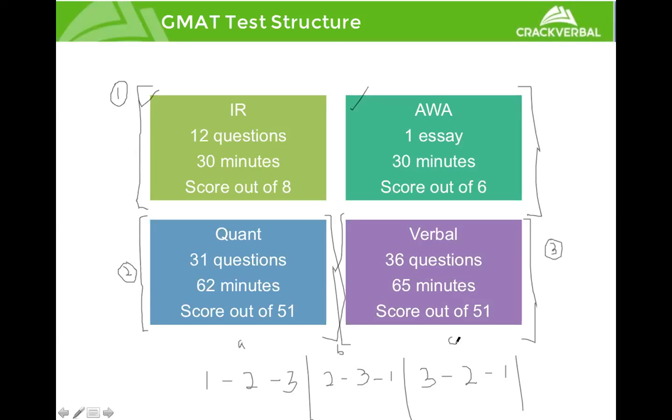I personally don't suggest any configuration as such, but if you were to ask me, I would probably pick between B and C. I'm not a very big fan of the first configuration because really, for IR and AWA, you don't need to spend a lot of your energy. If you are able to do justice, you are able to get a 50-60 percentile. As of now, B schools have not shown a requirement that they want a 6 in IR or a 7 in AWA. They just want a minimum cutoff, somewhere around the 50th percentile, and they are more than glad to take that. So, that is really what it is.